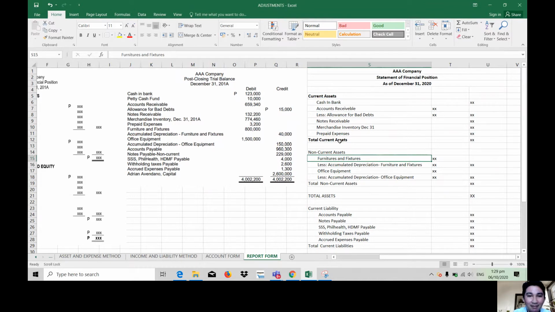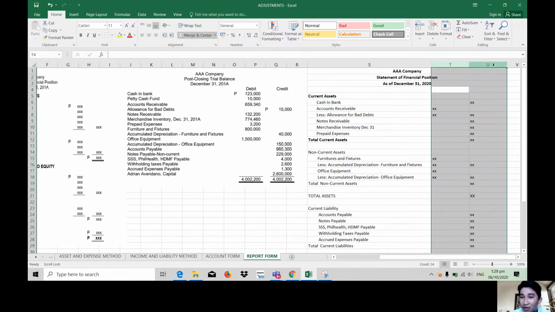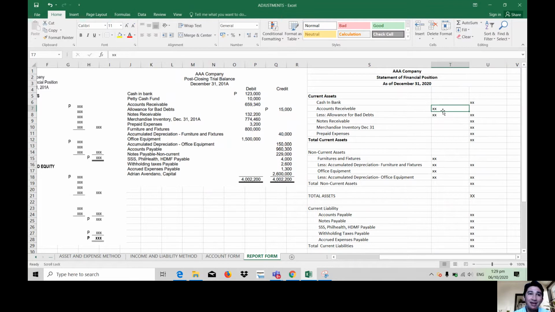Ayan, so we have cash and bank. Magkano ba yung cash and bank natin? So, ma-observe natin na dalawang columns ang ginamit ko. So, first column will be if meron kayong items na kailangan pang i-perform with the other particulars, let's say may ima-minus ka, may i-add ka. So you have to put it here on the first column and the total will be transferred to the second column. So since wala naman tayong other computation for cash and bank, diretso natin siya. Okay, delete lang natin yung mga XX na yan. Okay, nilagay ko lang yan to as a guide para ita-transfer natin yung amounts.